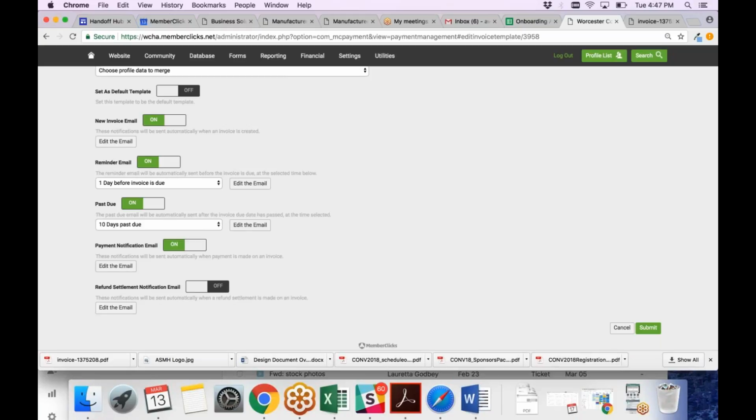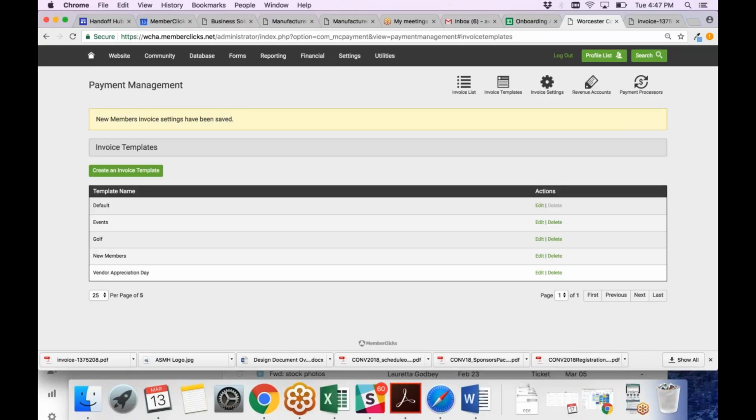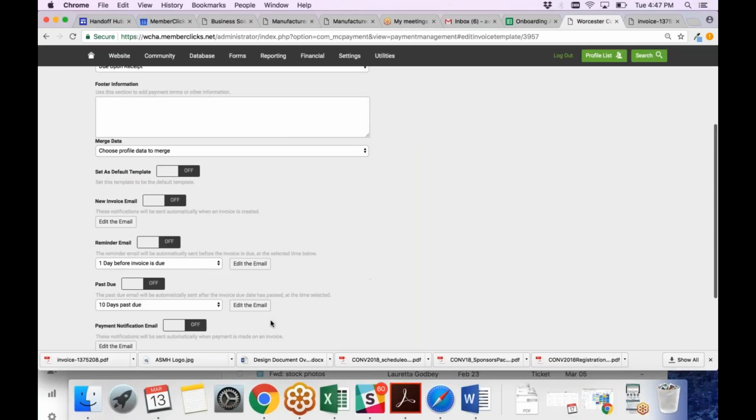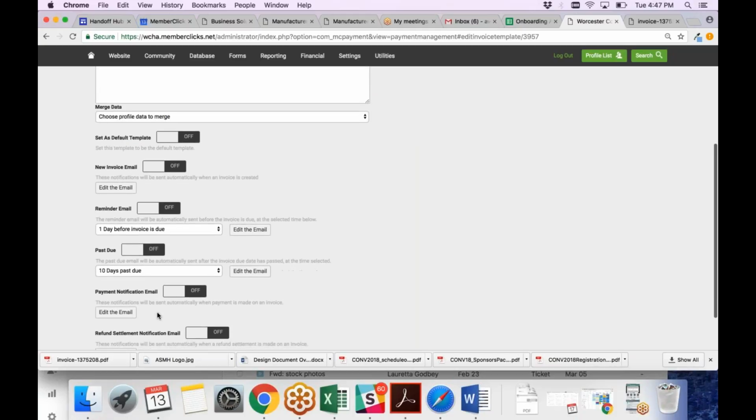So, what do you need me to do in this area? Is this what we're going to try to do next? So what I would ask that you do is just go through these, select edit, and turn on these notifications you might need to use. So the only one that you would need to use right now is technically all of them, because nobody's paying online, right?